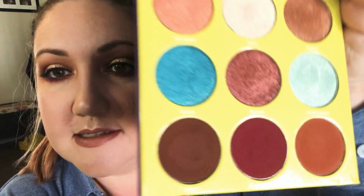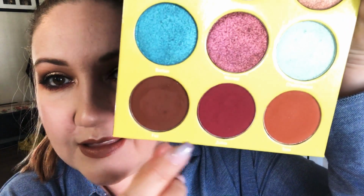Then I went into the Saharan 2 palette. These don't have shade names, so I used that dark brown there for the inner and outer corner. Actually, the shade names are in here, but they're so light that I couldn't see them. That dark shade is Fez. The packaging is yellow and the shade names are white, so I didn't notice that. Then I went in with Hadia and put that in the middle. And then I went in with my new chrome paint, and with my finger I put that in the middle. Super pretty. I didn't even really need to swatch. I just barely pressed my finger in there once, and it was done really well.